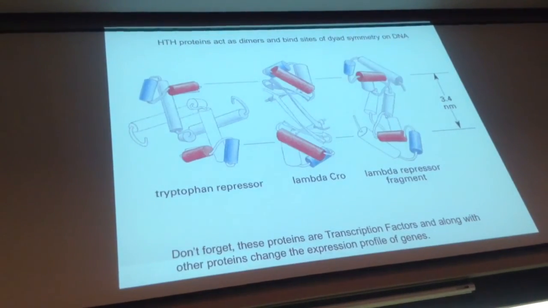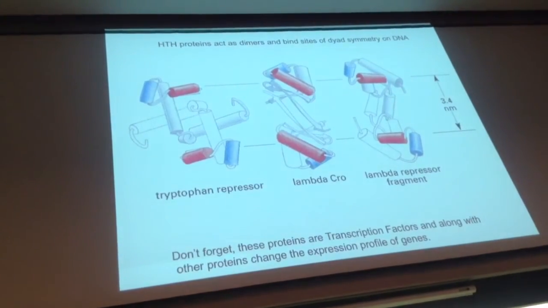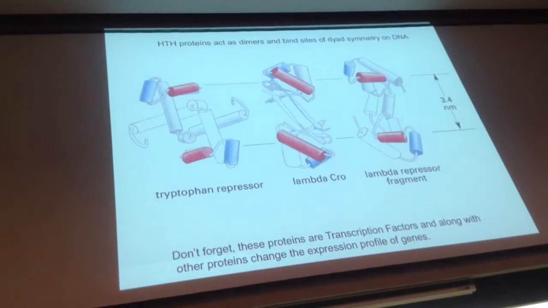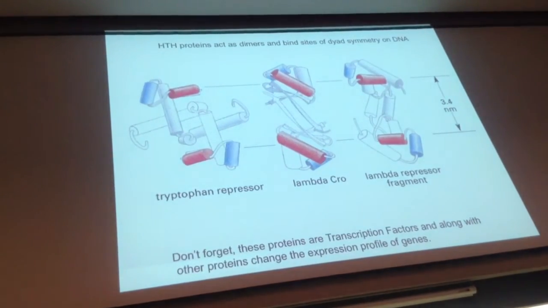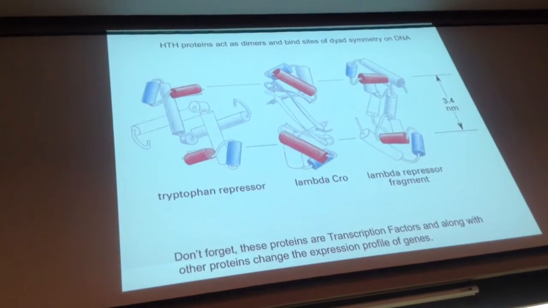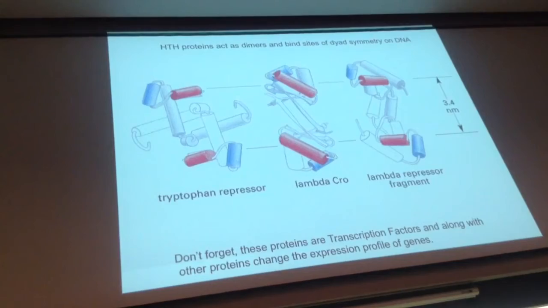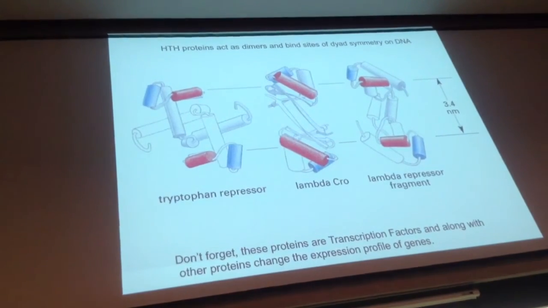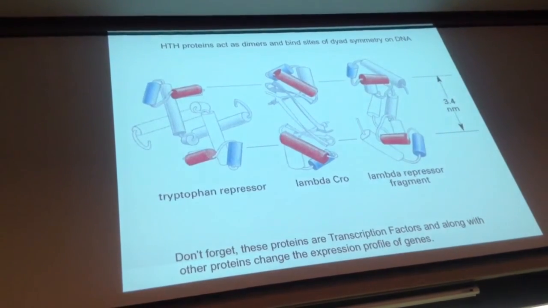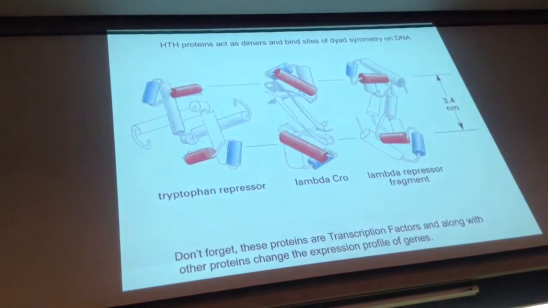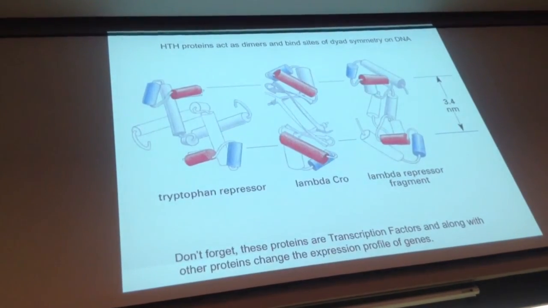They act as dimers, and there's a reason for that. One result of that, or reason for that, I'm not sure which came first, is that many times the regions of the DNA which we find are repeats. They're direct repeats. So you can see that if this helix binds one, this will bind another. I'll show you in a minute.